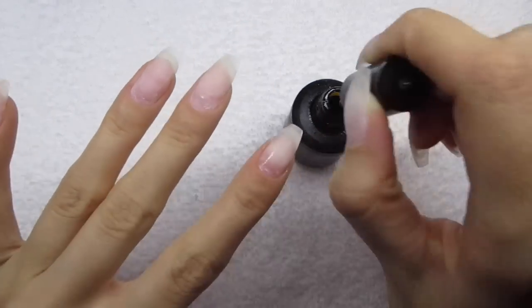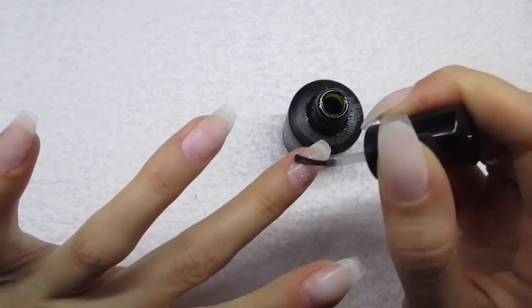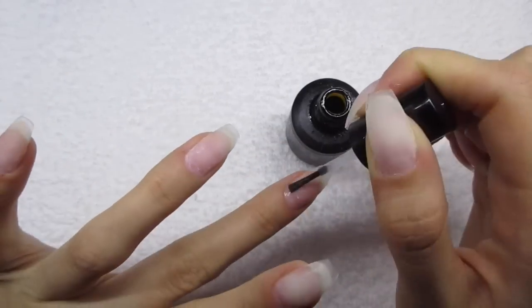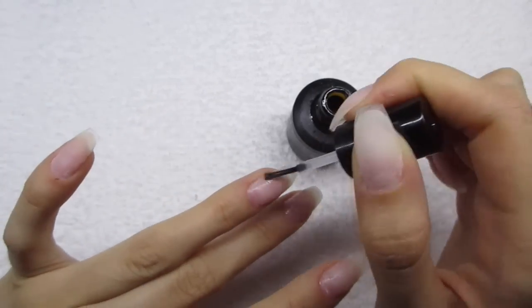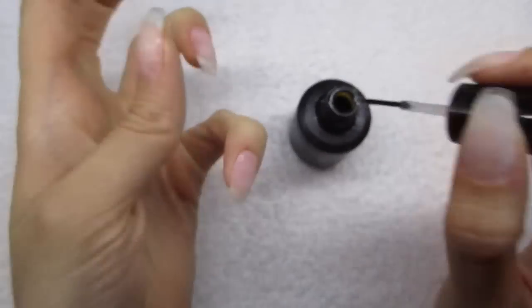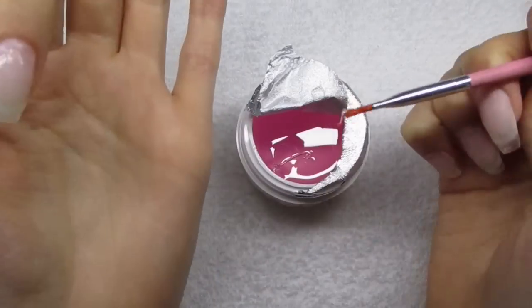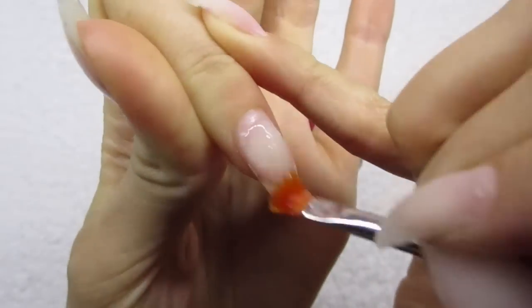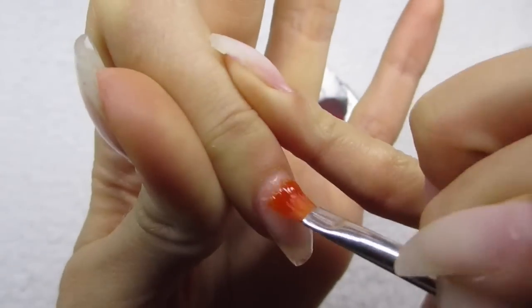And by the way, before I put on some primer, I did prep my nails, and what you can see is some clear gel on top of my nails, but they have a bit of regrowth, so I will be needing to refill them a little bit before doing any design. So to refill them, I'm using this One Face Rose Clear Gel, and I will be applying two super thin layers of this clear gel to refill the outgrowth.